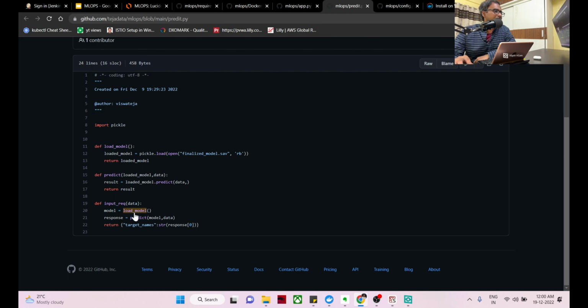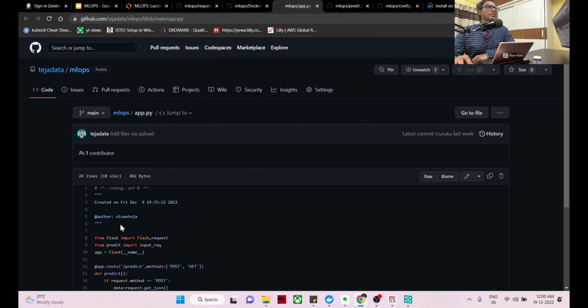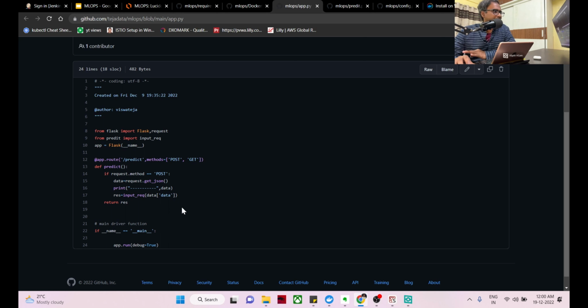What it does is it is calling this model and then it is calling this predict function. Whatever response I'm getting, I'm just sending it back. Sending it to whom? As I said, in our example, we are deploying our model as a real-time, typically REST API. And this inferencing logic should be exposed as a REST API, right? And this is a simple Python file. It does a pretty straightforward job.